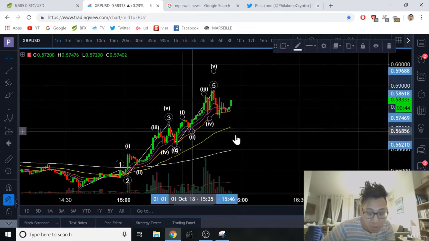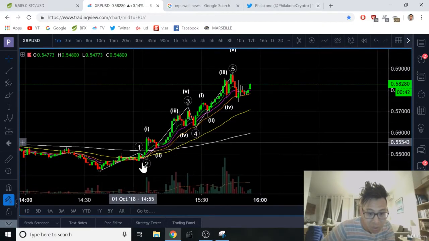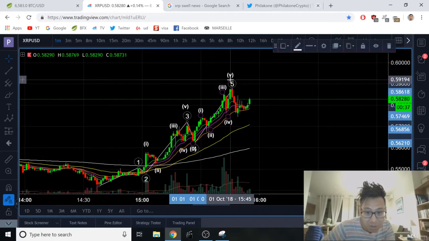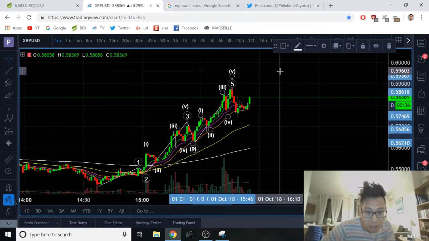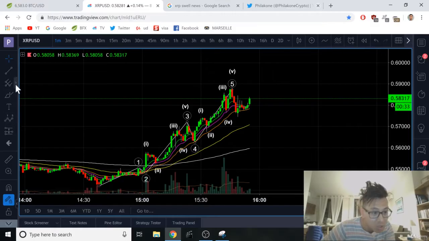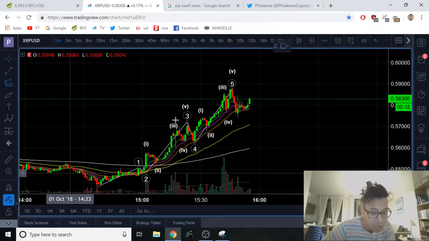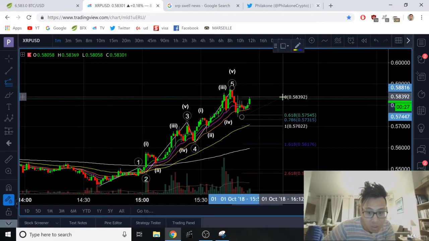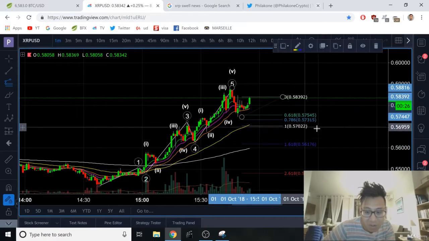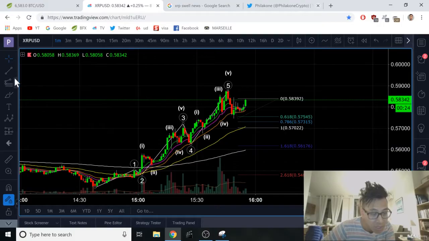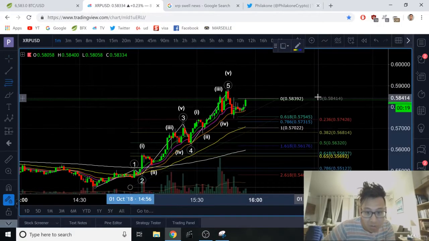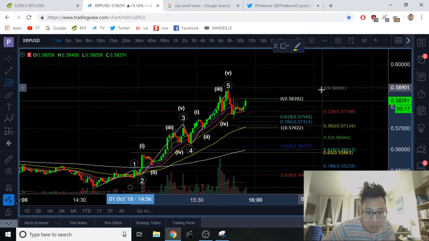Okay, so does this make sense now, guys? Right, 1, 2, 3, 4, and 5. This is doing the ABC in here, very easy to tell. And we should get a structure that's going to come down to a very specific amount. 1, 2, and we should probably get right here to the touch. Now, the next thing that we do is we do a Fibonacci retracement, okay? Fibonacci retracement, just like that.